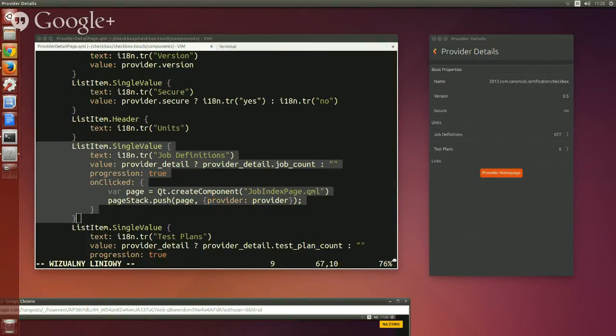I have a quick comment or question here. You say it takes about a second to load the 600 job definitions. Yep. We don't have to do this right now or anything, but is this something we would have to optimize on the Python side? Does it impact anything using the Plainbox tools, or is it something that happens only when you interface to Qt? No, it's actually that slow.